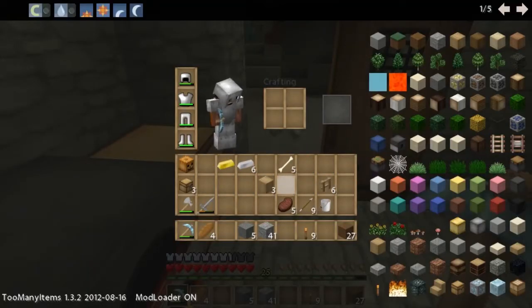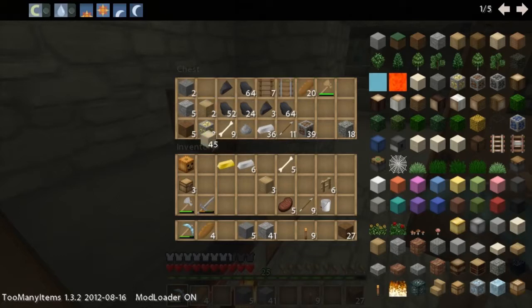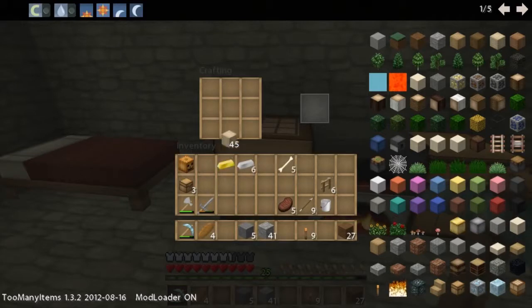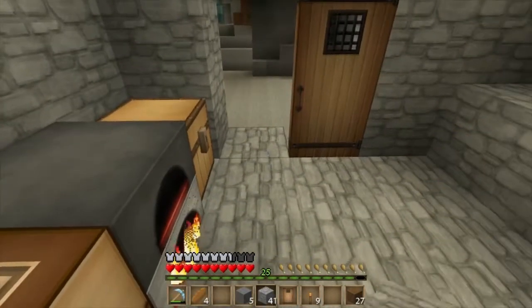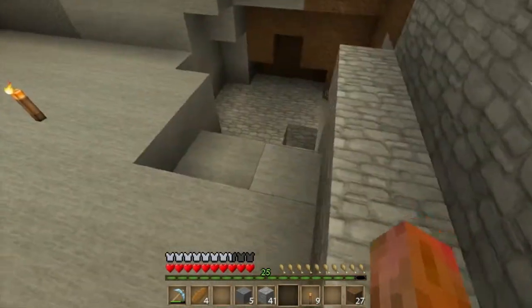I haven't seen any monsters yet. Is this thing on easy or something? I don't know. It hasn't really been really dark though. No, I guess it hasn't. We have too much light. Gonna make another door here. There we go. I'm going to scout it out to see if I can find a monster really quick.